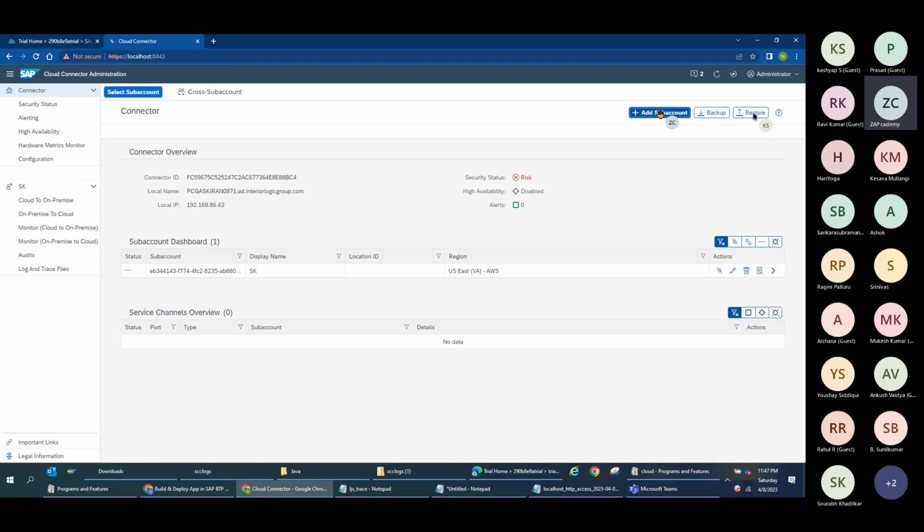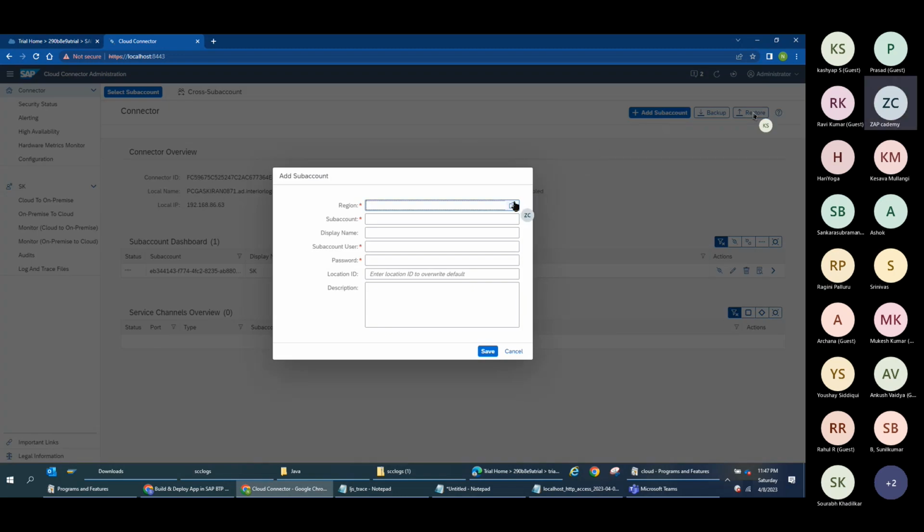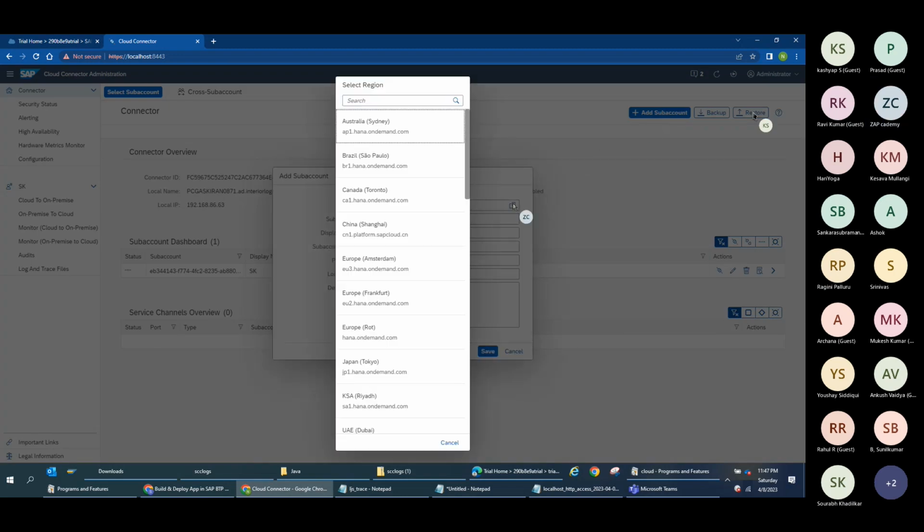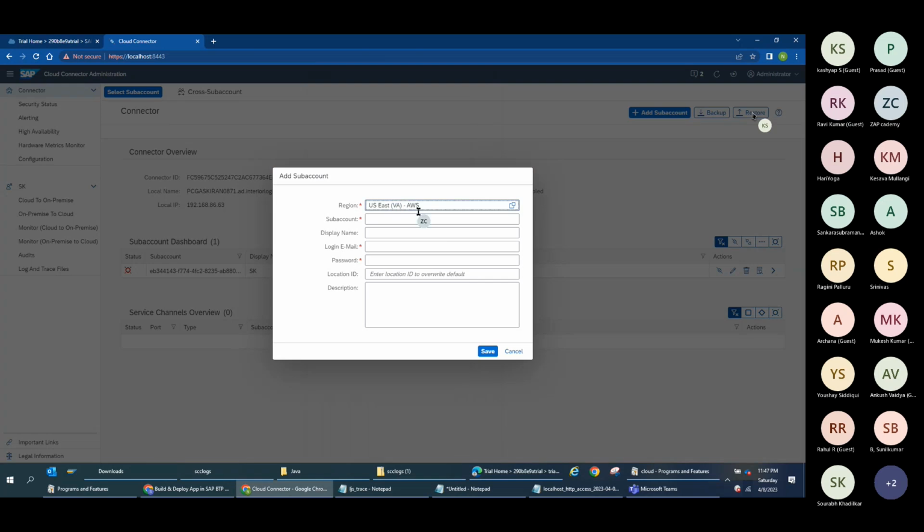Just enter your user password one more time.